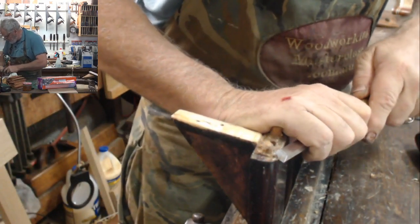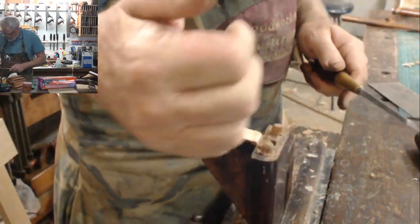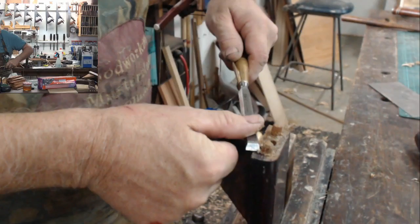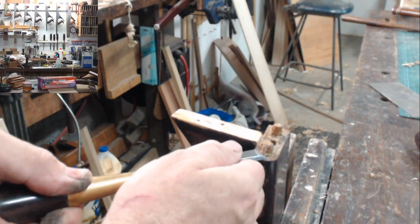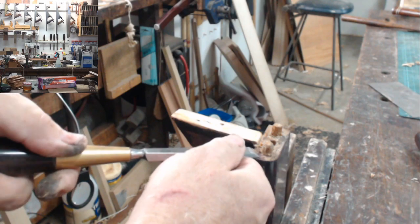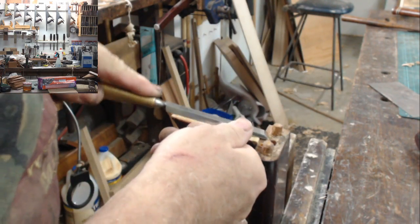So you don't bust out too. Always try, when you come to an edge, instead of going this way out that way, you're going to break that off. Start at the edge and come in. That way you're going to keep the integrity of the edges as best you can.